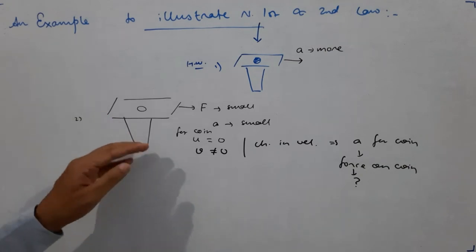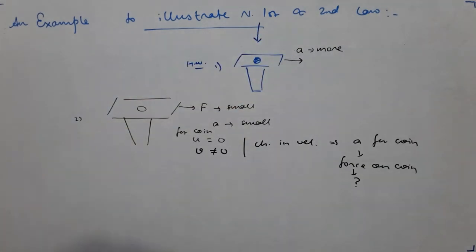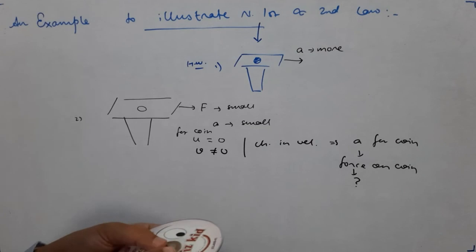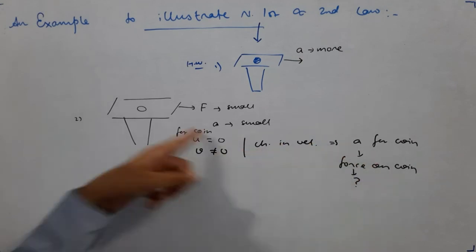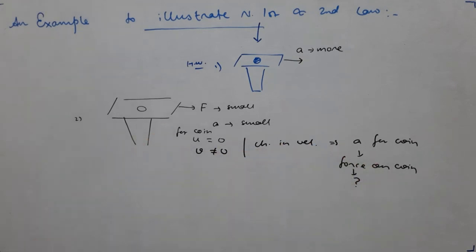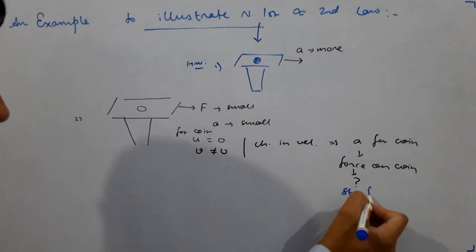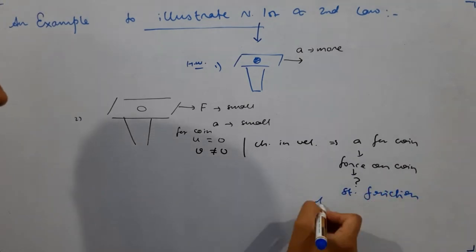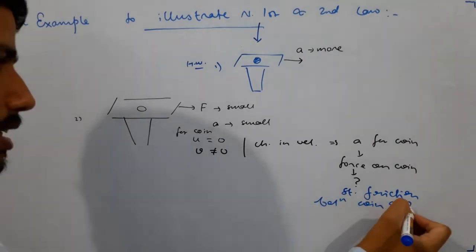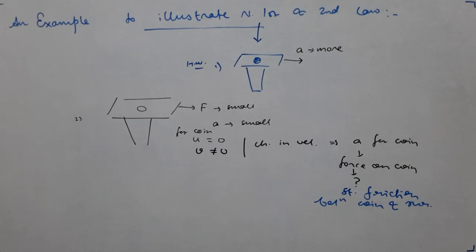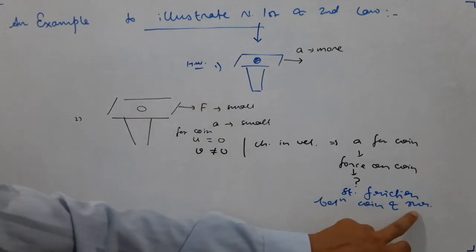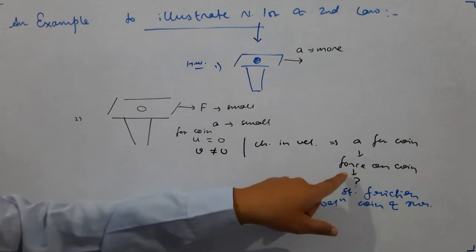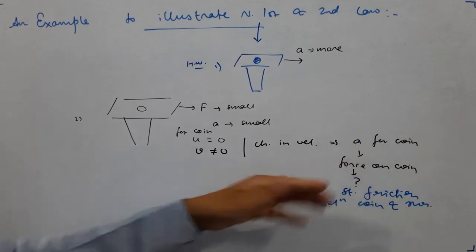This is the explanation for the second part: when you move this CD slowly, the static friction between the CD and the coin exerts a force. In reverse sequence, we'll write the answer. So that question mark should be replaced by what? Static friction between the coin and the surface of the CD or whatsoever material you are using. You can put it in your own words like this: when you move it slowly, the static friction between the coin and the cardboard exerts a force on the coin. Because of this force, the coin accelerates along with the cardboard.